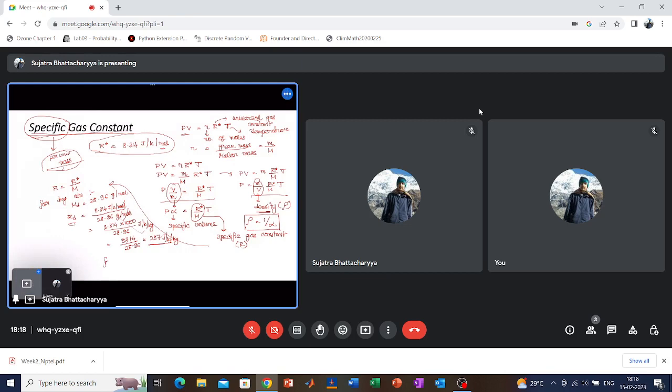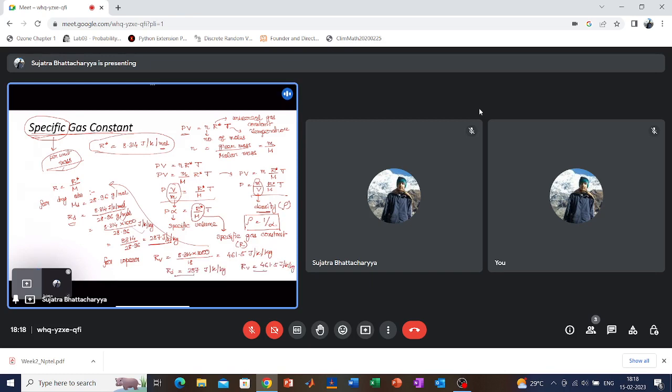Now for vapor, exactly similar, you have RV, which will be equal to 8.314 into 1000 divided by MV, that is nothing but 18 grams per mole, and that comes out to be nearly 461.5 joules per Kelvin per kg. So remember these two values for R in the case of the atmosphere: RD is 287 joules per Kelvin per kg and RV is 461.5 joules per Kelvin per kg. These two values need to be remembered.